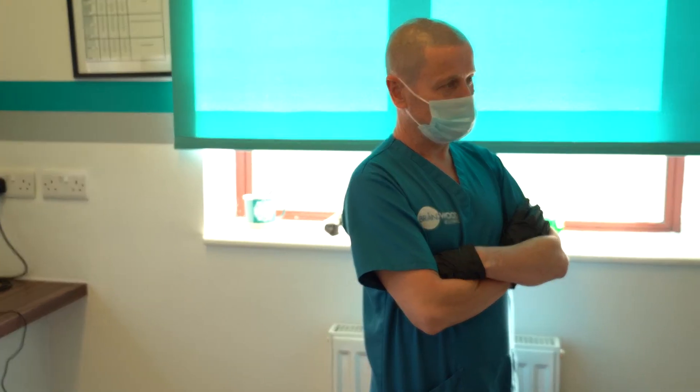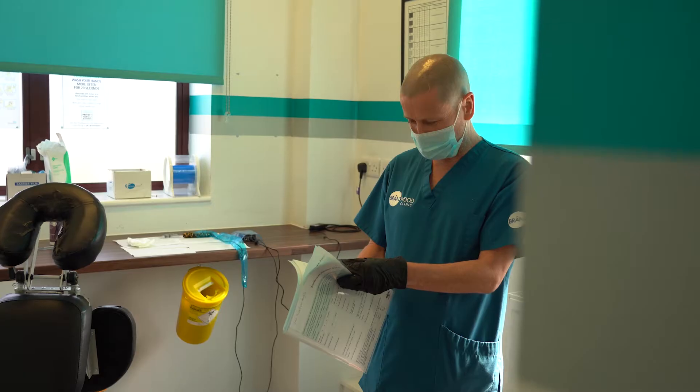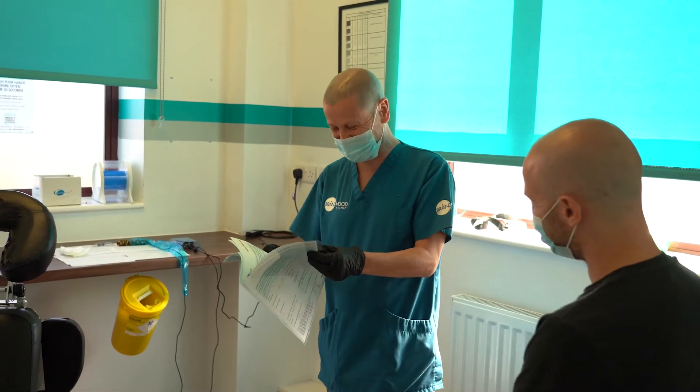After a discussion with him, we decided the best hairline for him was the Peaked hairline. It's a very popular hairline and one that will age well as you get older, so it's never going to look unnatural. Within the Peaked hairline, we incorporated a nice soft natural finish called the Jagged hairline — something myself and Paul invented in the SMP industry back in 2012. It was a huge game changer. Up until then, all hairlines were very regimented and straightforward, so this was the first technique giving clients a very soft and natural look.